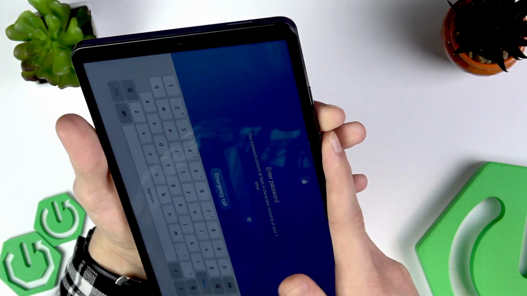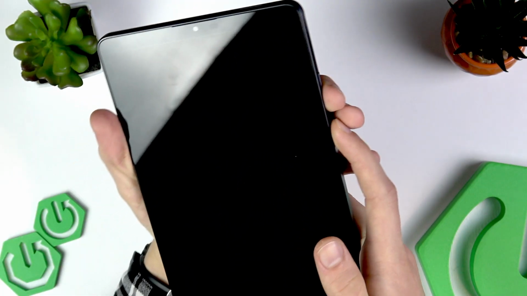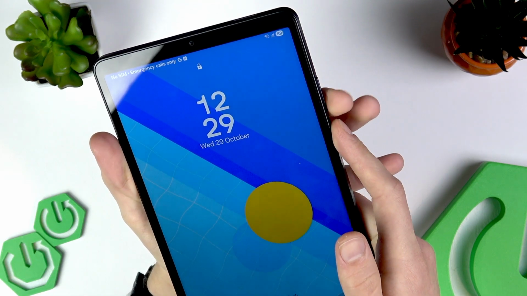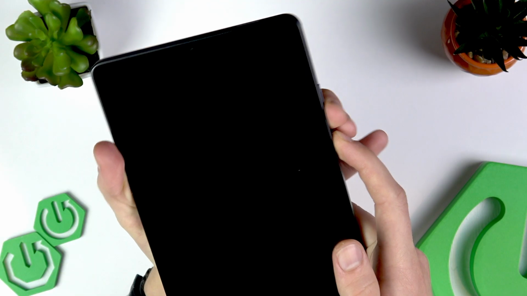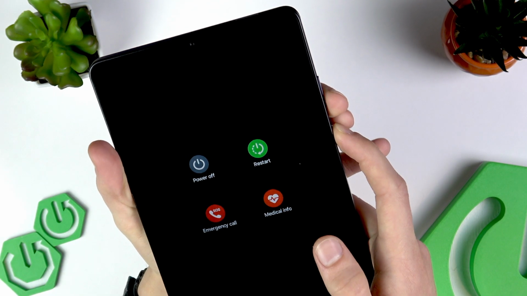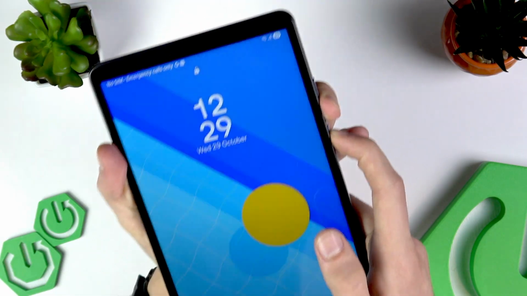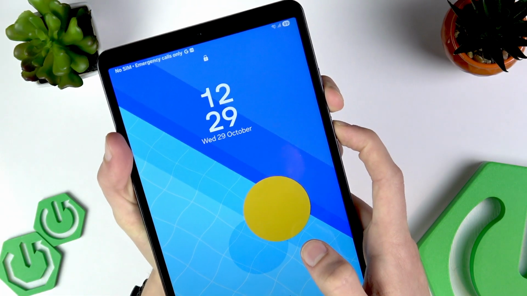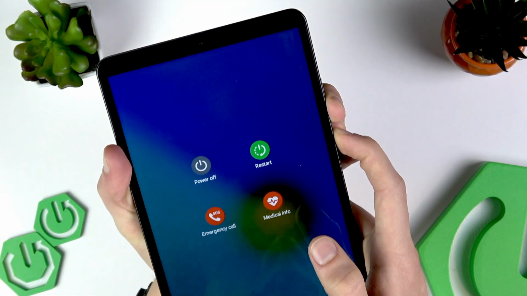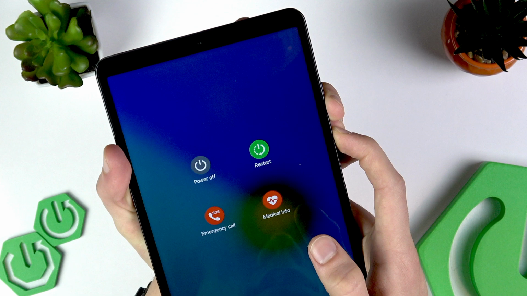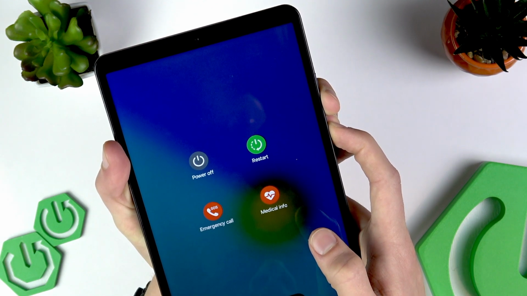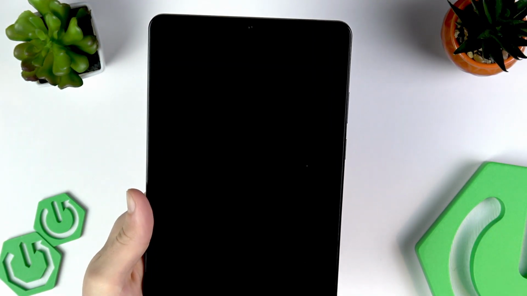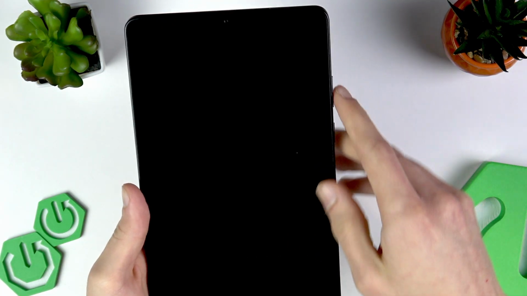First of all, turn off your device by force restarting it, and to do that, press the power button and volume down key at the same time. Let me try once again. Press and hold them, and what we want to see is the power options on the screen. After you see them, keep holding both of these keys until the screen of your tablet goes off. Once the screen goes off, you can release both of them. That means that your tablet will start to reboot in a couple of moments.